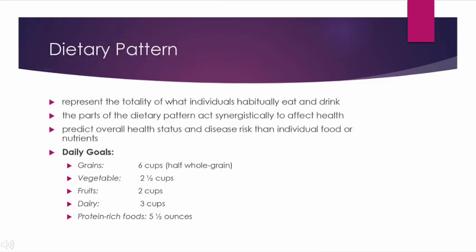Now, let us define what we mean by a dietary pattern. A dietary pattern refers to the totality of what a person habitually eats and drinks. It is not just one meal or one food choice. It is the overall pattern over time. This is very important, because the body responds not to single foods but to consistent habits.